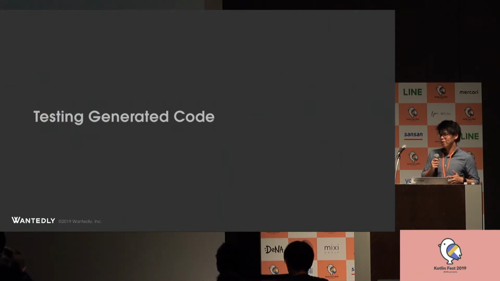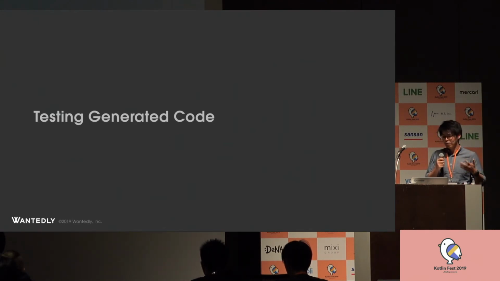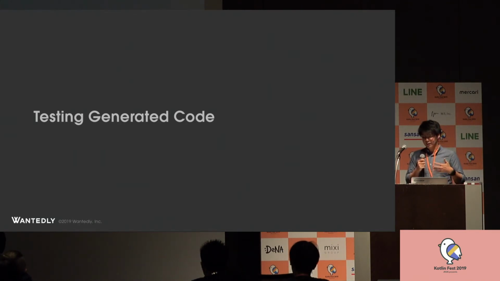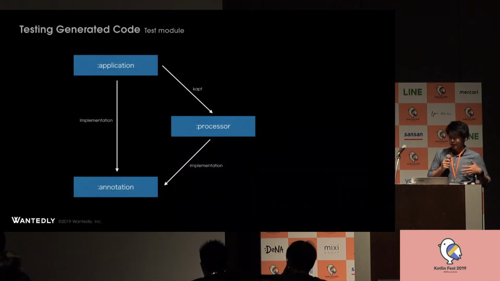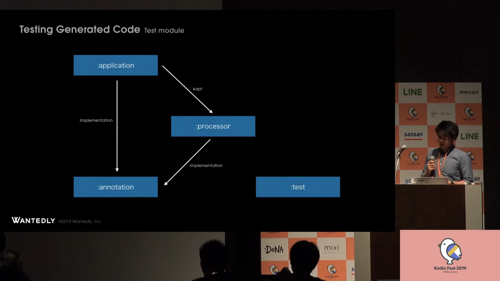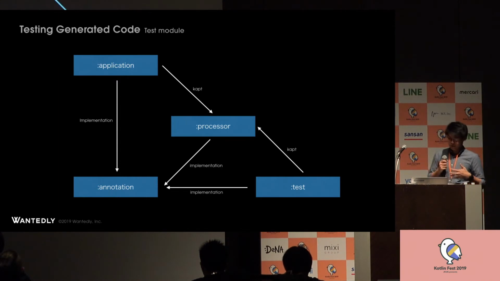You might be wondering how we can test our annotation processor. Of course, just like any other application, you can compile and run the application and then test it manually. But I think there are other ways that we can use to automate this process. One of the easiest ways to do that is to create a separate module that contains only the test classes that we want to test, add the annotation to the test classes, and then invoke the generated code.